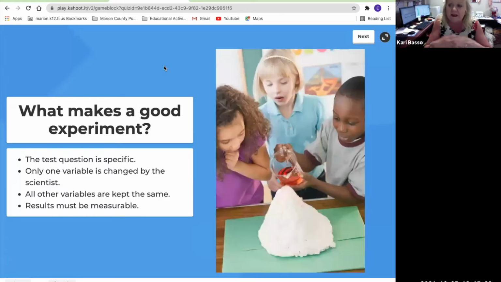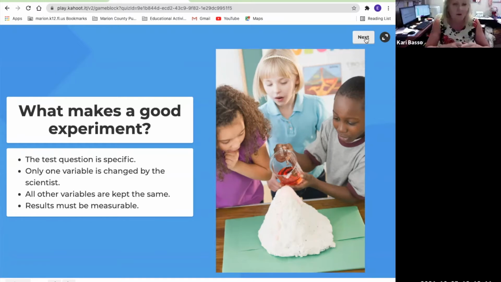So when we do experiments in real life, when we do real science, we can only change one thing at a time. You can do several different experiments. So a better experiment would be to change the soda but keep the number of Mentos the same, or keep the soda the same and change the number of Mentos. Same thing, you can keep the number of Mentos but change the temperature. So you only get to pick one variable for you to really understand what your experiment results mean.